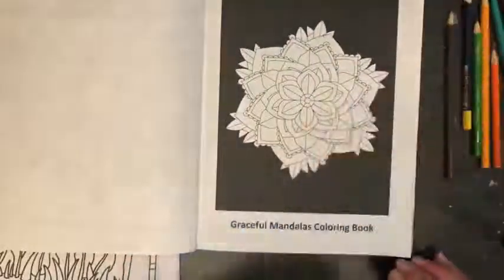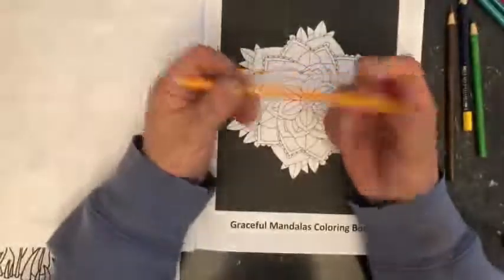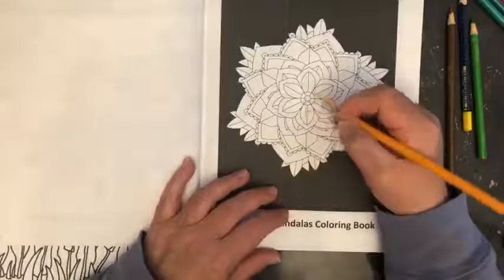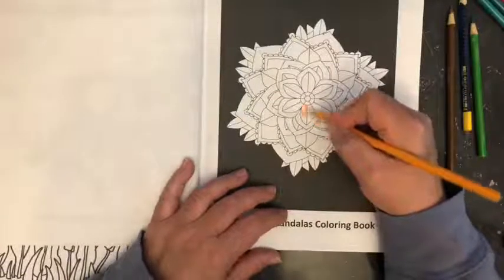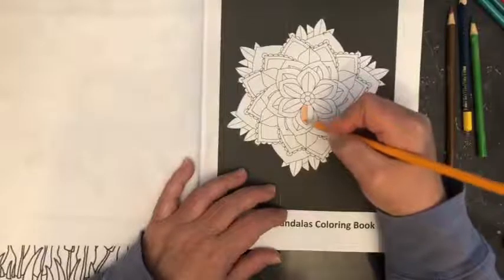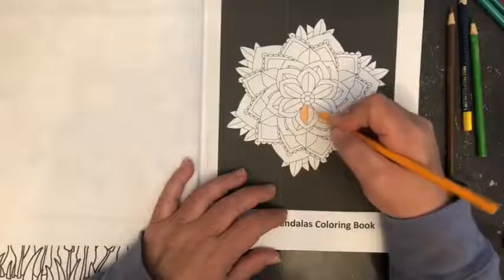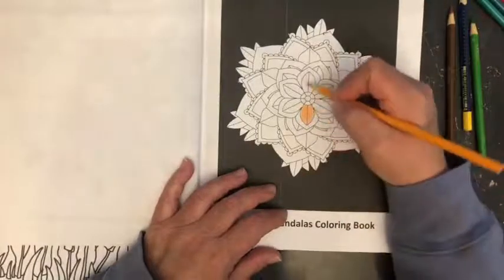All right, so I'm going to start out with this lighter orange color, and it's actually called light orange. I'm going to start out with this middle section. You could blend, you could shade, or you could start out with a darker color. I'm just going to go with a light color here, or medium pressure, just for this center.